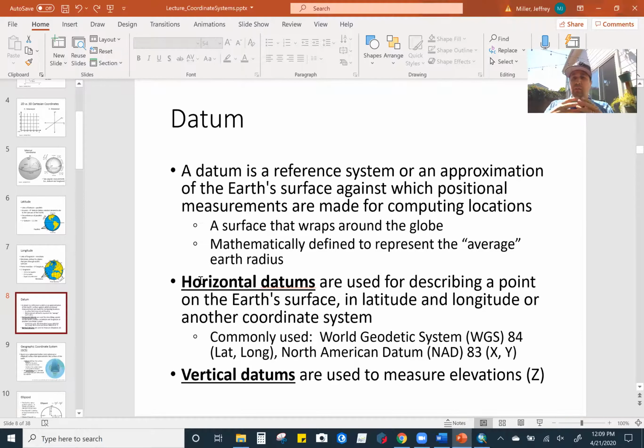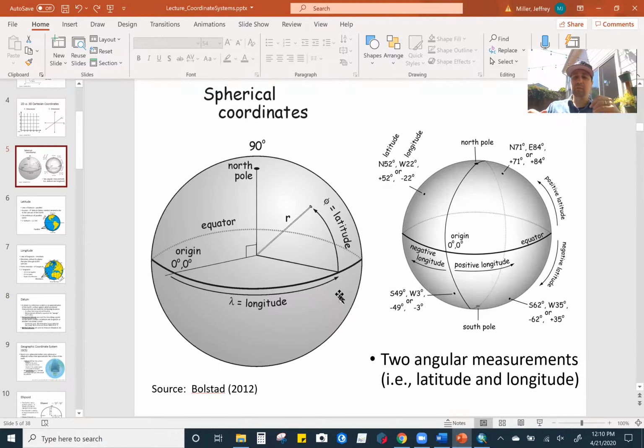Basically, that whole idea of 0, 0, that would be where the datum is, okay, or that would technically be the datum. And that 0, 0 could be in completely various places throughout the Earth, okay, and we'll learn what this means a little bit more in a second. If we're talking about just the spherical types of measurements, which was slide 5, then the datum is going to be in the middle, smack dab, like if we dug a hole through and created a radius all the way through the Earth, that would be where our datum exists. But if we were looking for elevation values as well.